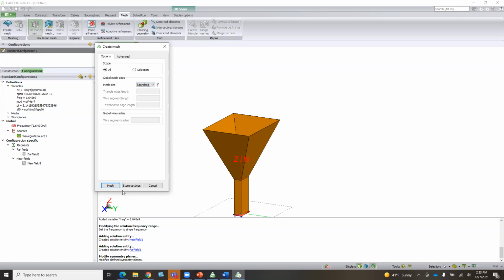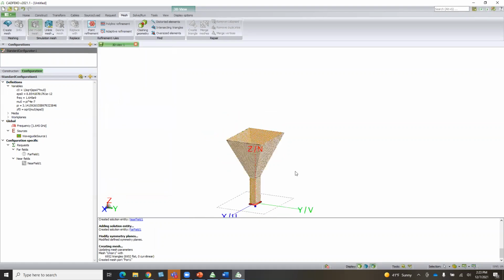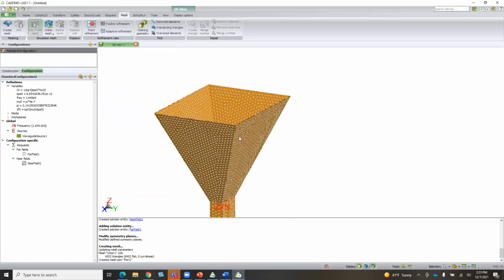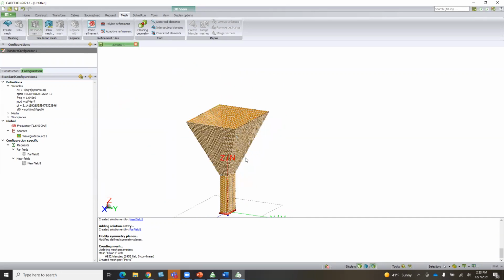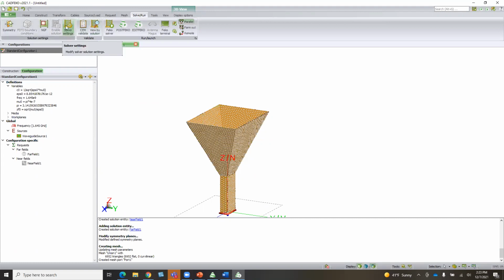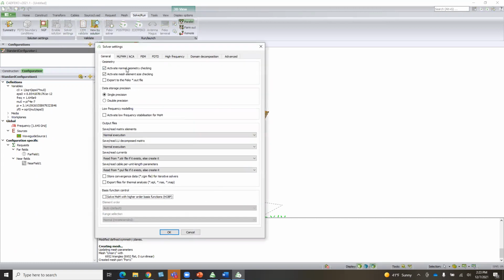So we're going to utilize a standard mesh. And again, meshing sizes and mesh parameters are things we talk about a little bit more in depth, but you saw how easy it was to create that mesh. All right, great. So now at this point, the system's been set up and we're ready to solve. The last thing we can do right before solving, and I pointed this out in one of my earlier slides, is the ability to specify what type of solver I'm utilizing.